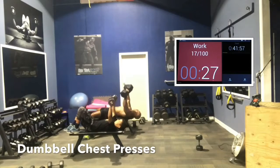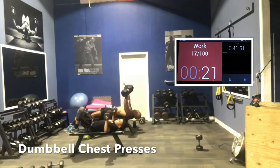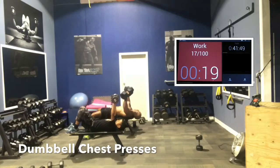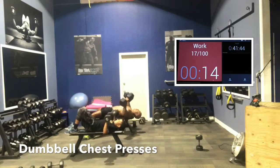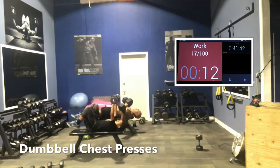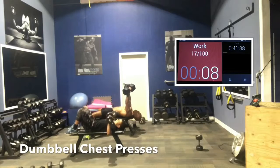30 seconds. Push. If you go heavier on certain movements, you can start a little bit later — 45 seconds is a long time for heavy weights. So as long as you get 30 seconds in, you're good to go. Sometimes when I go heavier, I will wait until about the 30-second mark — a little more rest, a little less work.